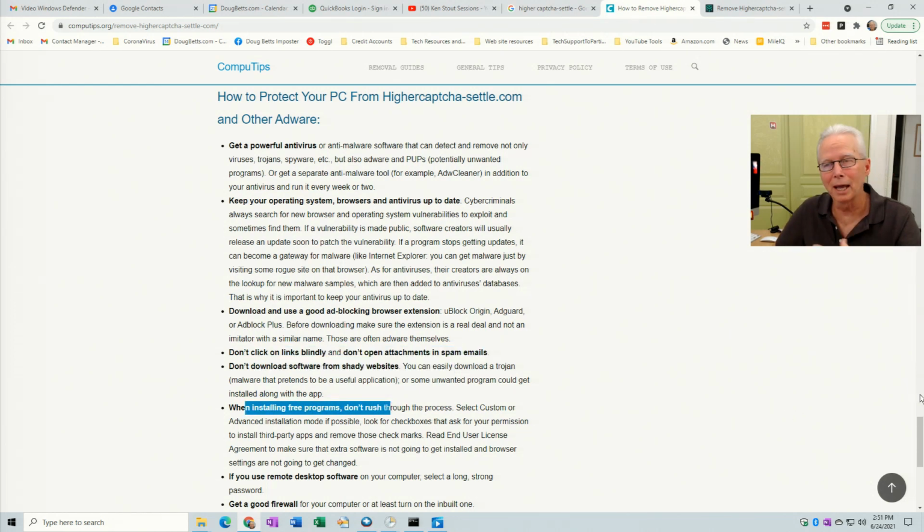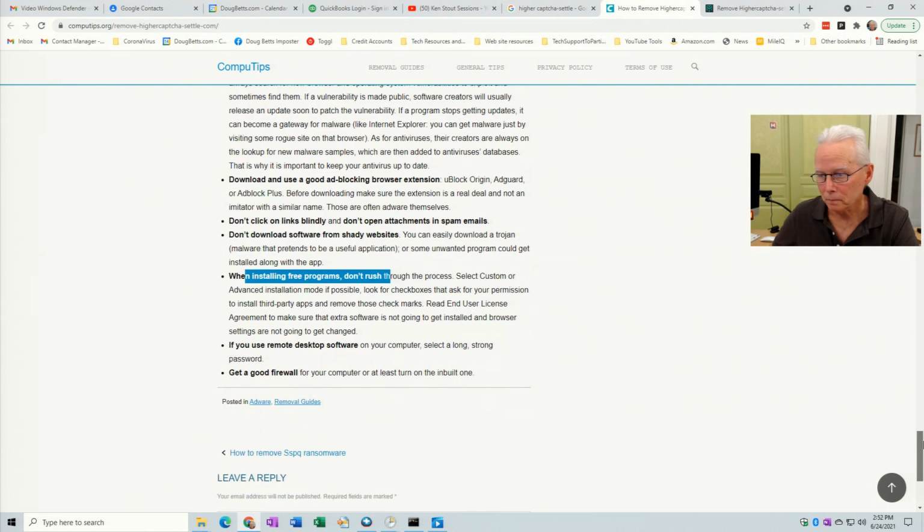Now, I think this probably happened. Ken had told us that he uninstalled Super Anti-Spyware and uninstalled Malwarebytes, and that appears to have been done around the same time that these started happening. I don't know if they were already present or if this is something that happened subsequently. I suspect there was a point in time where whatever protection was in place was not up to date, was not current, and then these messages popped up and they weren't blocked. I wouldn't be surprised that a current up-to-date Windows Defender would have prevented that from happening in the first place. Don't know that for sure.